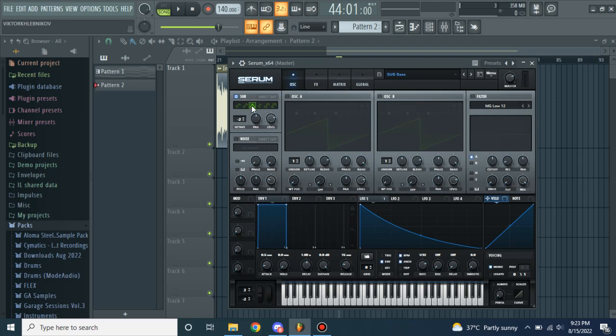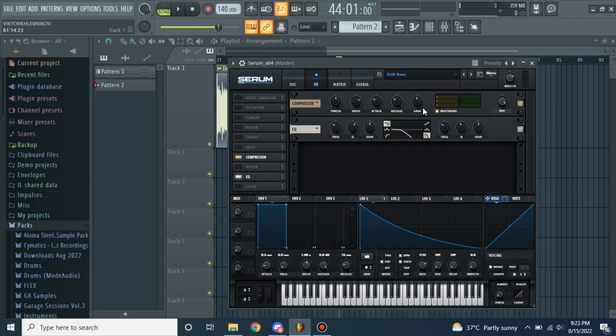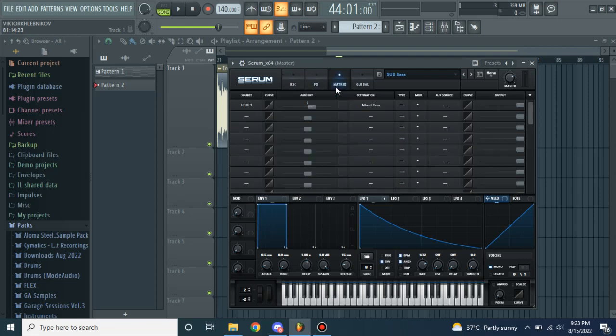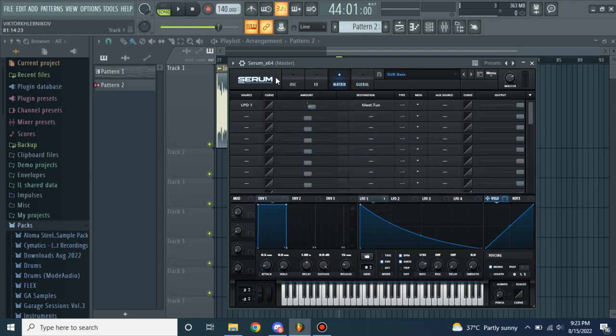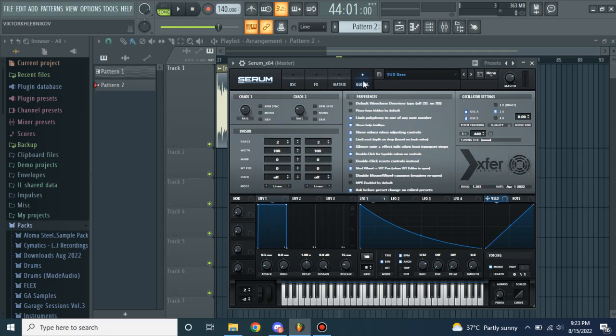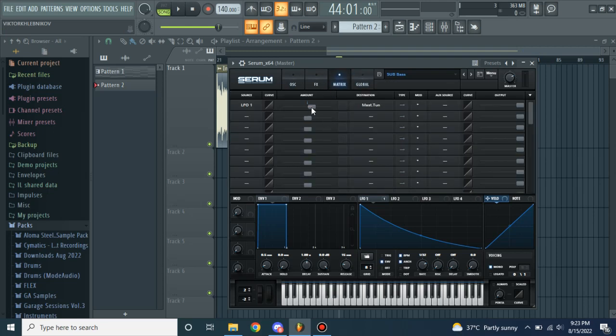So basically we've got a triangular wave, 2 octaves down, nothing much going on here. In the FX we have a compressor, a multi-band compressor, a little bit of gain, about 48% or so. Then we have a low pass filter. In the global, I think we have nothing changed, neither in the matrix. I suppose. Oh yeah, we have the matrix changes. This knob right here is at about 16 or 17%.